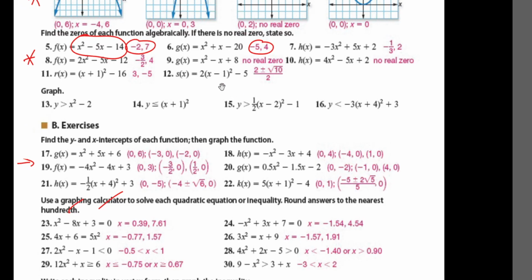I think, to find the zeros, what would you do with that? Oh, I know, of course. You set this equal to 0, add a 5, divide by 2, take the square root, add a 1, boom, you get this. Did that make any sense?